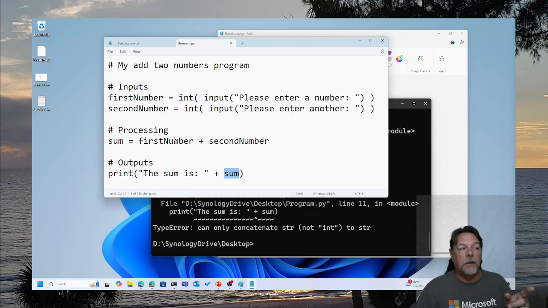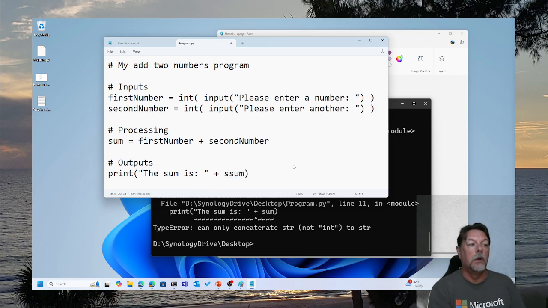Now that we're adding together numbers, sum contains an integer. I can't add a character string to an integer. So the solution to this is the reverse of what I did with the inputs. Up here, input was returning a character string, and I needed to convert it to an integer in order to get a number in first number. Down here I have a number and I want to get a character string. So I have to do the reverse.